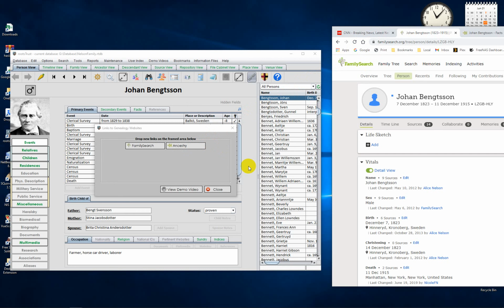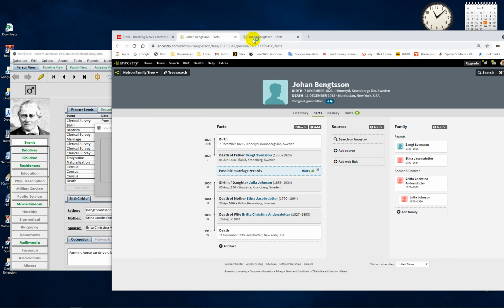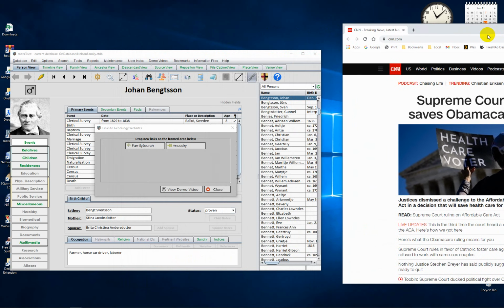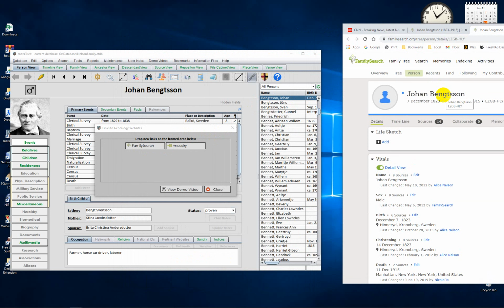As in the previous example, if I close all of these guys here, if I close the web page and click the button I just created, Family Search, Johan's person details page at Family Search is displayed in my browser.